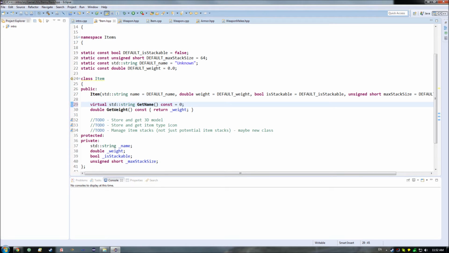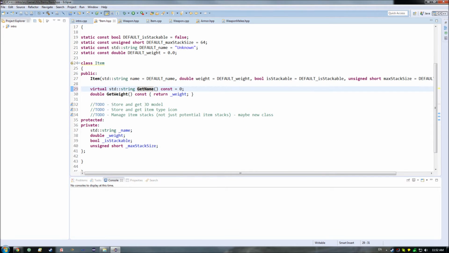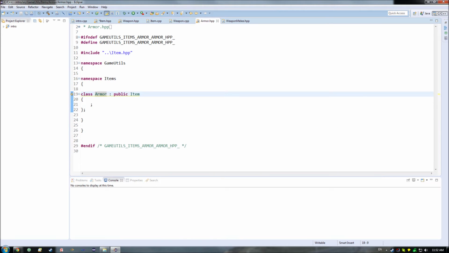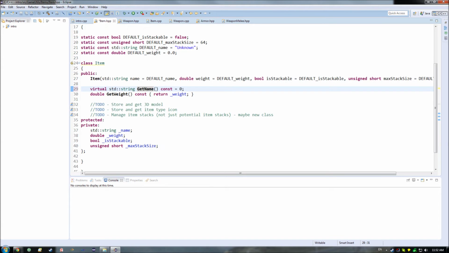What that says is that any child class of item, or a descendant of any of those children, is going to have to implement getName before it can be instantiated. At present it's going to give us a compiler error in case, say, in weapon or in armor, we aren't overriding that.